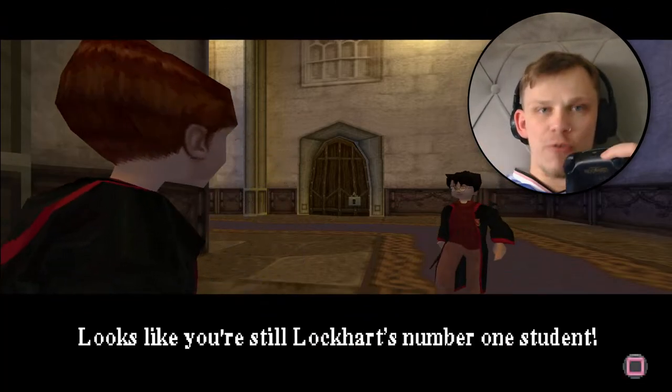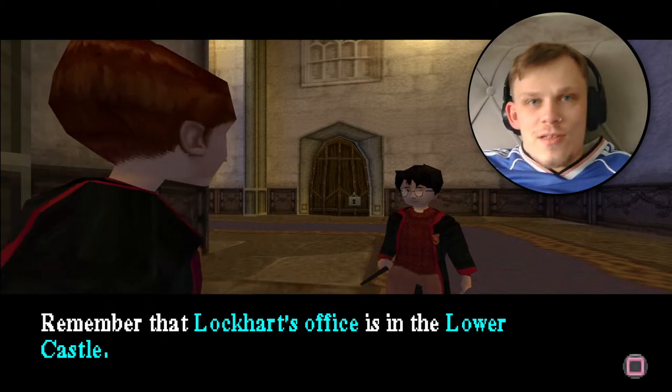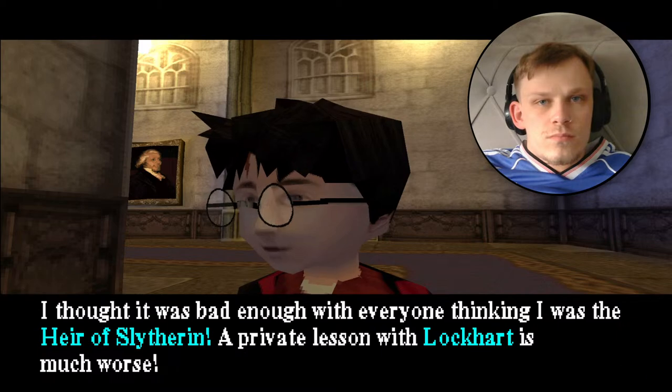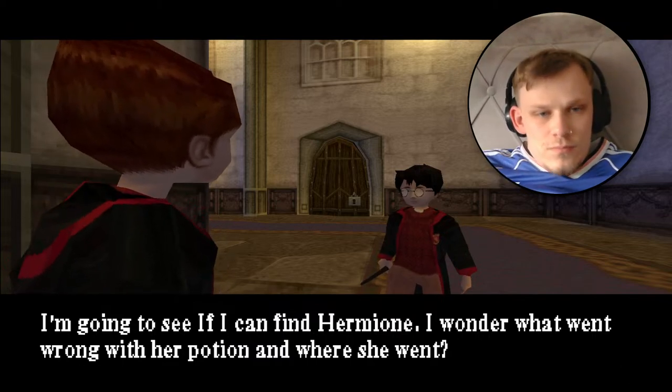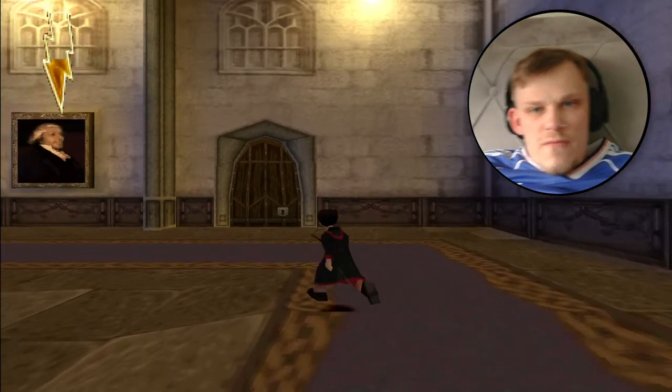How did we miss a lesson? Looks like we did the Crabbe and Goyle thing at night. When's he having these lessons? I thought it was bad enough with everyone thinking I was the heir of Slytherin. A private lesson with Lockhart is much worse. Very true. I wonder what went wrong with her potion and where she went. Alright, go find your girlfriend, Ron.